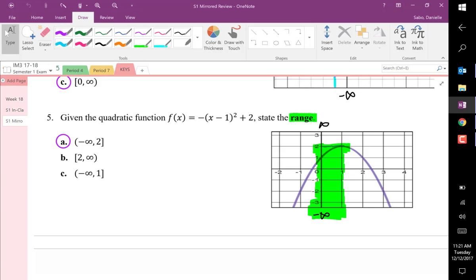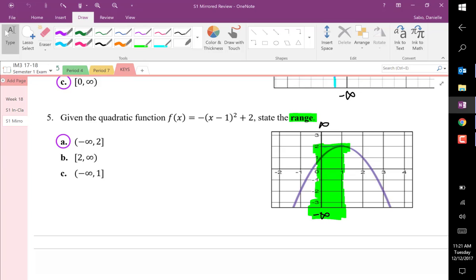So that's why you need to take the hour and 15 minutes that you get. Don't just turn it in, done. Awesome, done in 10 minutes. Because you could be, but take your time and check your answers. Okay, so do you have questions on number 5?